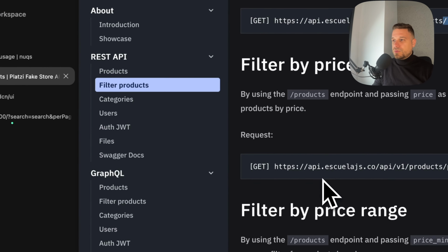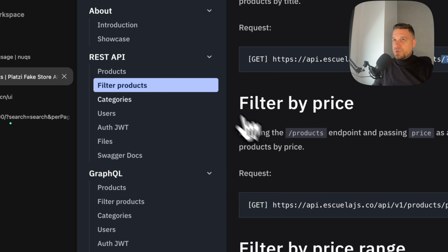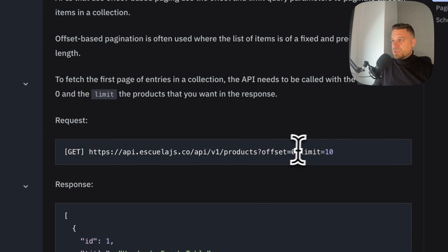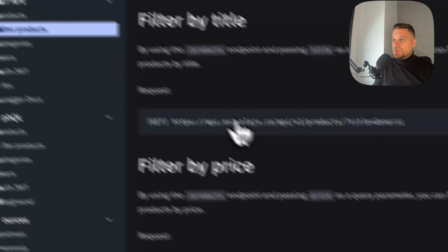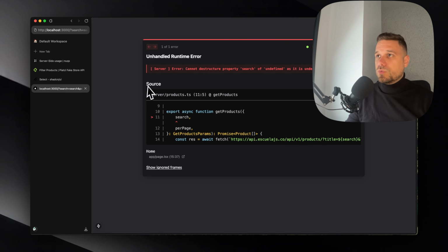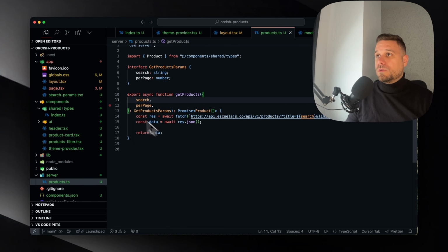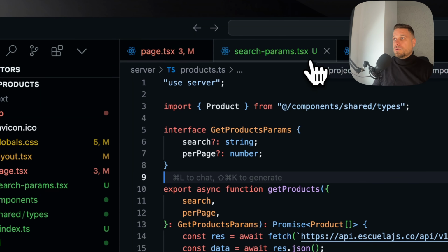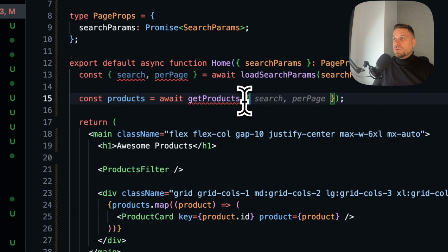Let's see, where is it? Do we have somewhere the pagination? Maybe it's here. Here it is. So yes, it's limit. So that one is good. And we are going to add offset later with pagination on the bottom of the page. So this one should now basically work. Let's try it out. So we are going to our page. I forgot to send the parameters to the backend. So here we can also put this one to be optional. And now on our page here, we actually need to send these.